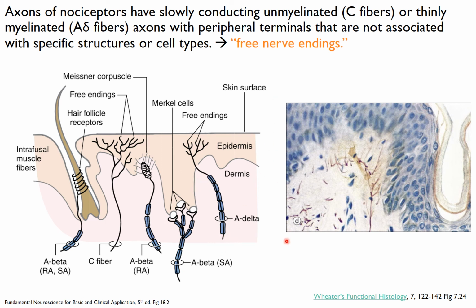Now this is a histologic slide that shows an example of what those free nerve endings look like out in the real skin, out in the real epidermis. So you can see how close they get to that outer layer of the epidermis. And in fact, these free nerve endings, they go all over your skin. But what is important to note is that these little tiny branches, these complex branches, they all feed back into one main peripheral branch of the nerve itself.